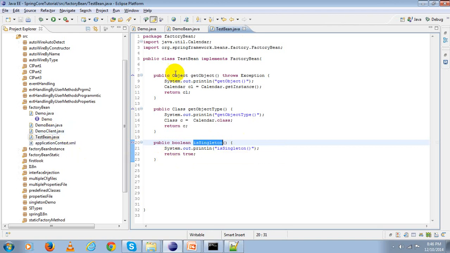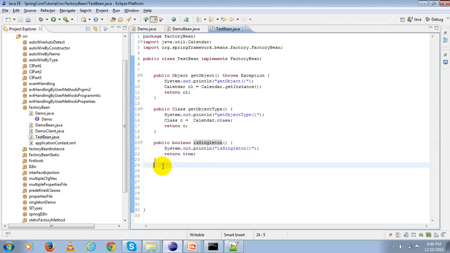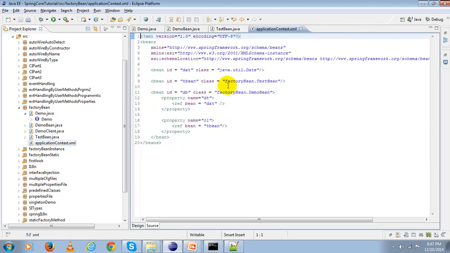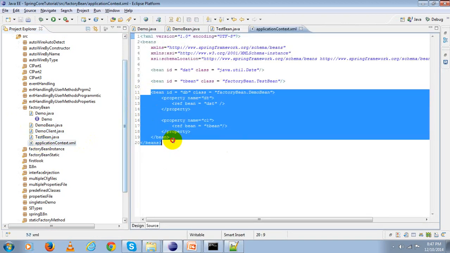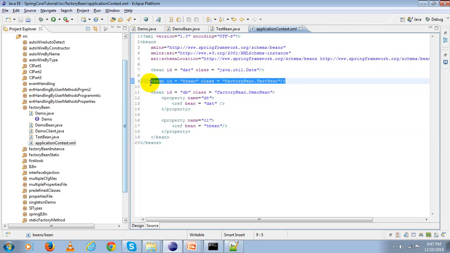Here we need to do all our complex logic. If I want to take control over the bean factory, I don't want to depend on the Spring container. I want to make my own factory bean. I don't want to get the objects from the Spring container because I have some of my own or product-specific requirements, then I can go for a factory bean. In my configuration class, as you can see, there's no special property or special bean tag I'm specifying to make that TestBean a factory bean. I'm just specifying the bean with the class and ID.